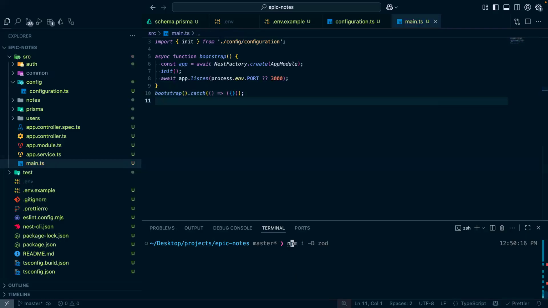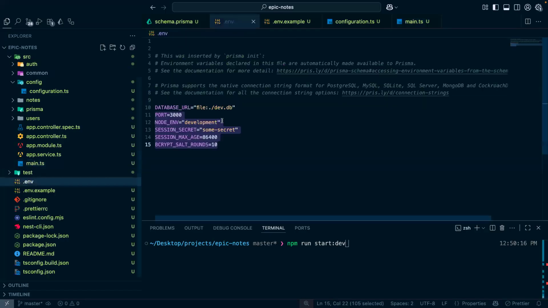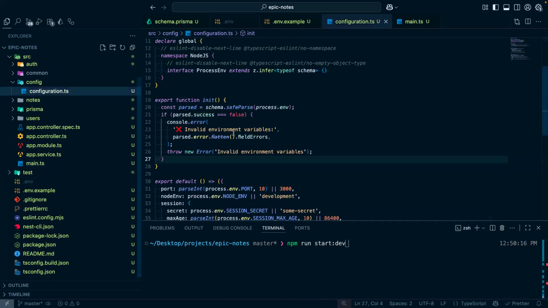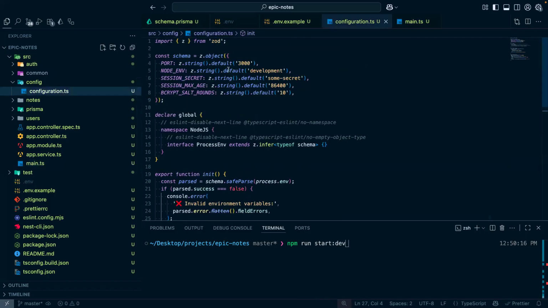Okay, so if we go ahead and say npm run start:dev. Now in our env, let's do away with port. Remove port, and come to your configuration.ts, remove port here. It is required and it's not default. Now if you try to run npm run start there.